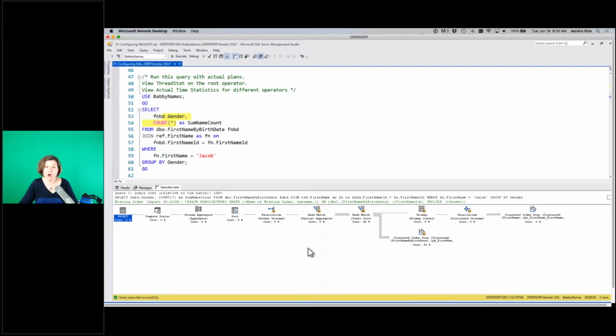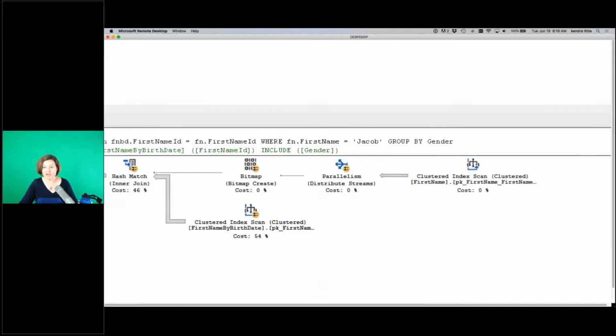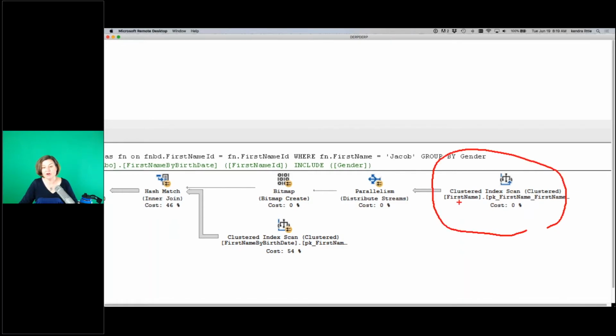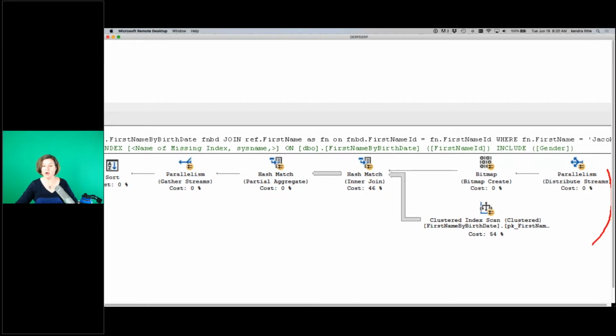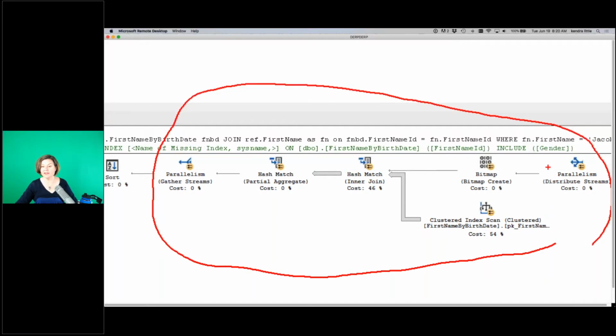We have different zones in this query execution plan. Notice that our clustered index scan over here, when we got the data from the ref.FirstName table, just used a single thread to do that. And then it goes into a distribute streams operator. I have one core being used over here. I want to use multiple cores in these operators. So I need a way to take the data that's coming in on a single core and allow multiple cores to work on that data in the zone over here. So we can actually see that we have a whole zone defined by distribute streams and gather streams there.